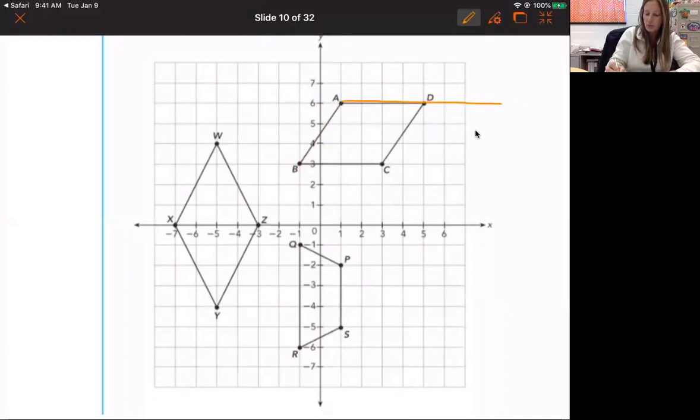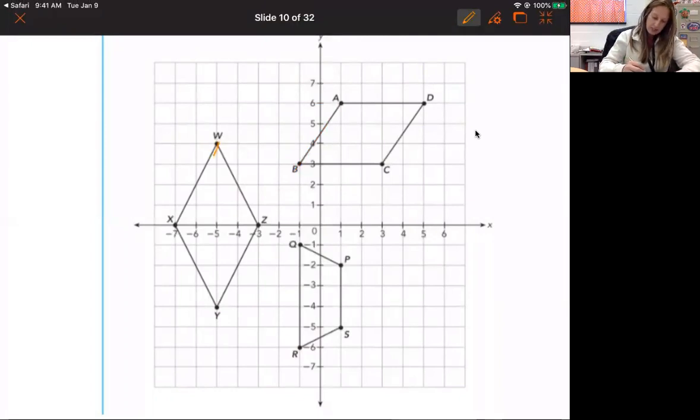If it had gone out way longer and my parallelogram looked like this, then I know all four sides are not the same length. So that would not be a rhombus, that would just be a parallelogram. But again, this one looks pretty close and I could probably say they look like they're about the same. So if you said a rhombus, that's fine. If you said a parallelogram, that's fine too.